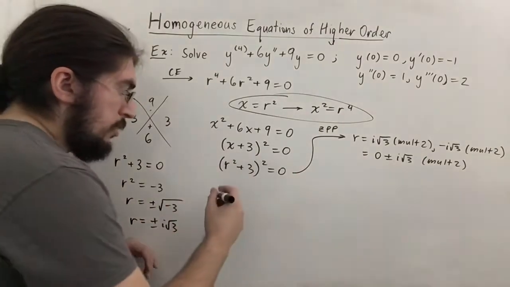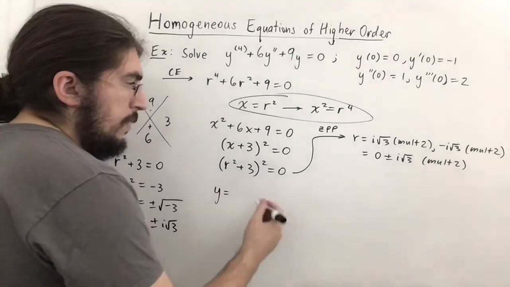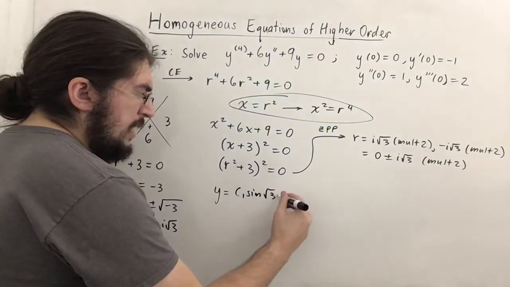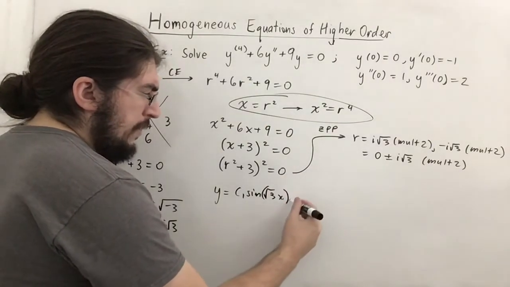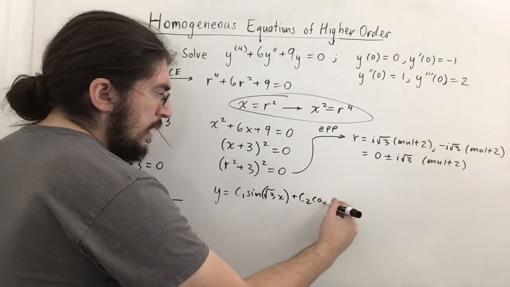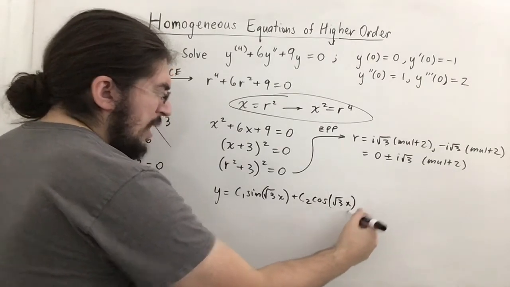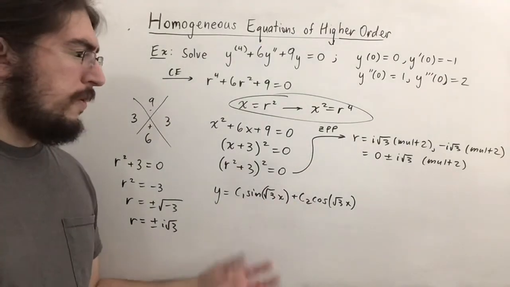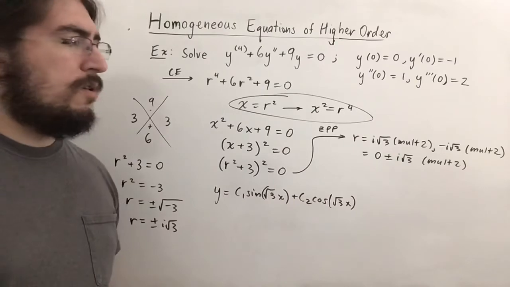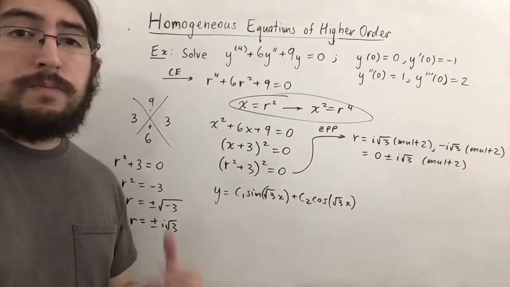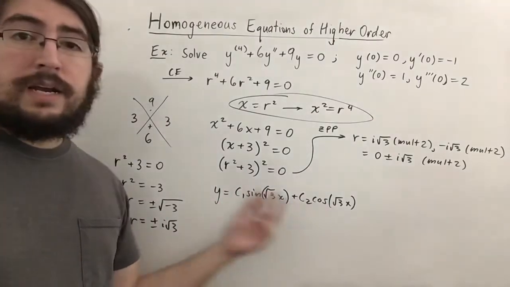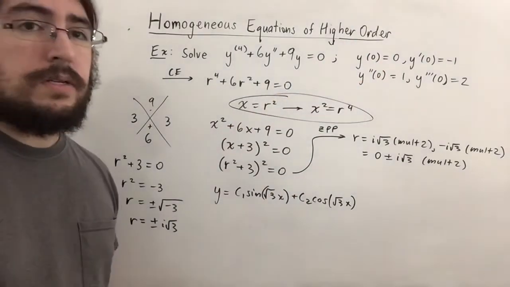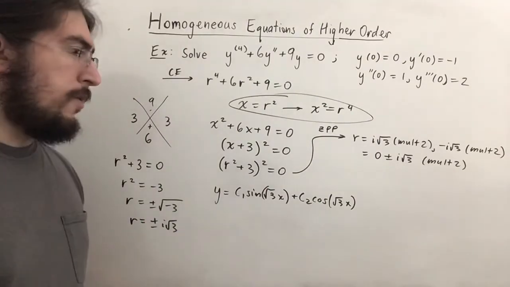Okay, so let me just try to tie that together. We get y is equal to c1 sine of radical 3 times x, plus c2 cosine of radical 3 times x. And I know in the past I've written cosine before sine, but it doesn't really matter. In fact, the labeling is arbitrary. If you wrote it the other way with c1 in front of cosine, your c1 and my c2 will be swapped, but the value in front of cosine and the value in front of sine will each respectively be the same after applying the initial conditions. You can try that on your own if you want.